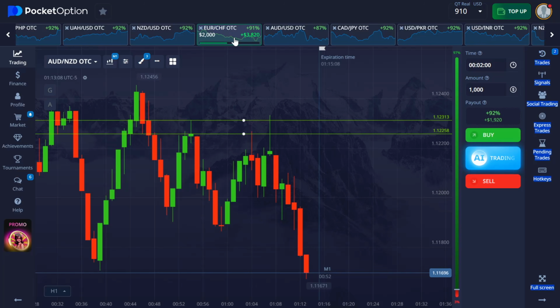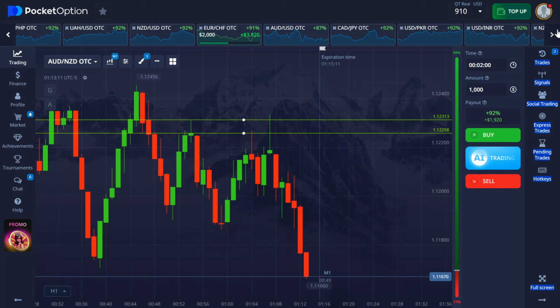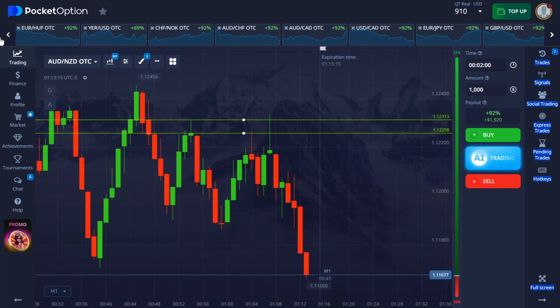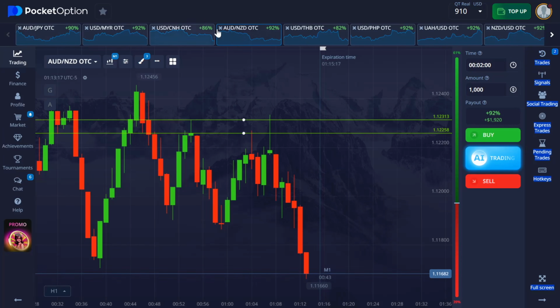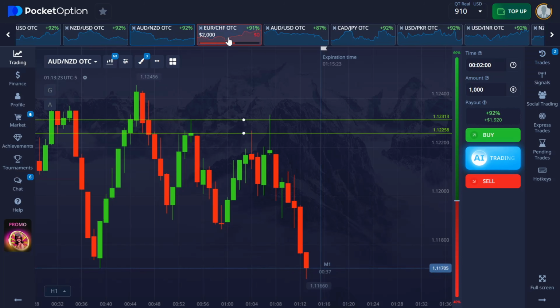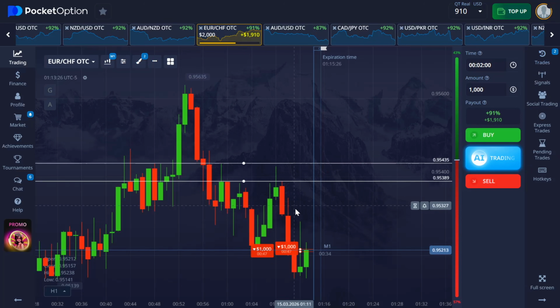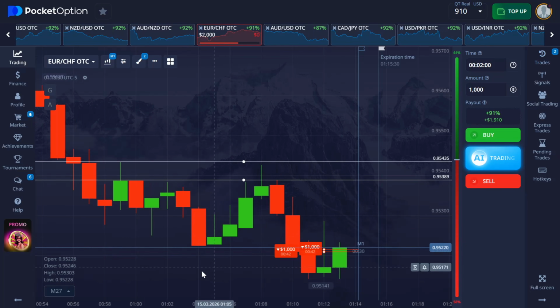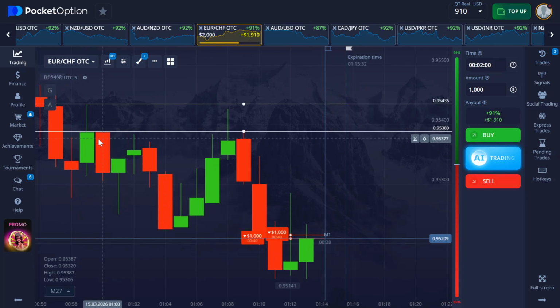Let me check about this trade. I want to know which trade exactly I am on. Hold on guys, let me see which trade this is. Okay, I want to have this trade with me, so I want to come back and look at it. Let me see what's going on over this one. Okay, now guys, remember I was here previously, right? I'm just trying to move through everything very quickly guys, bear with me.